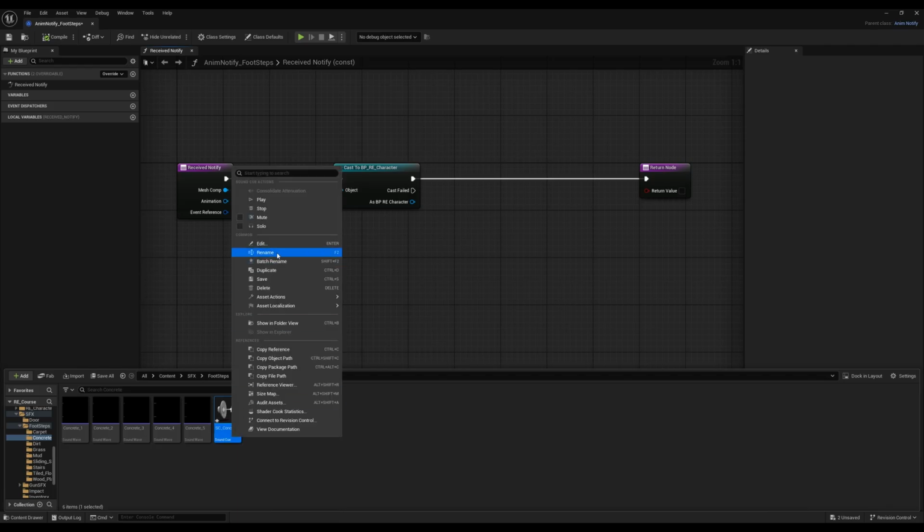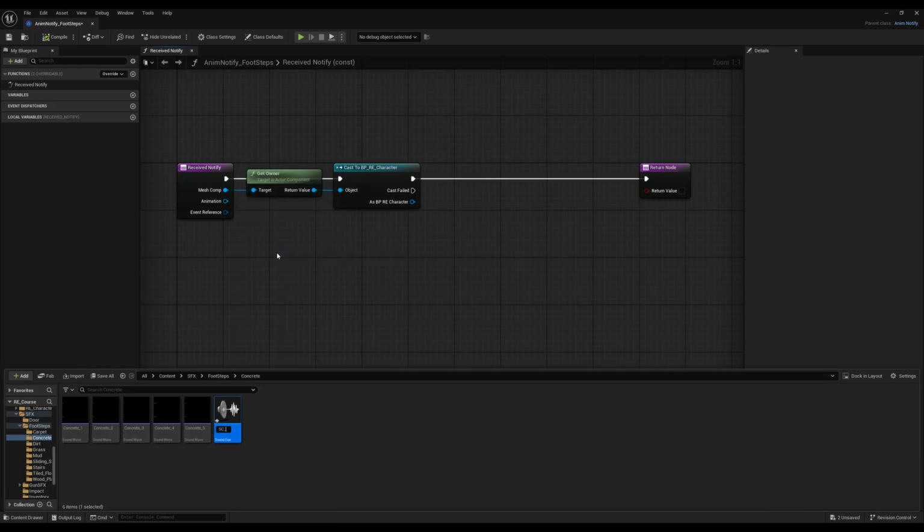We can also be more specific, let's do SCFS for footsteps, because there could also be concrete for impact effects or something like this. So maybe a sound for when you shoot against the wall. So we want to be specific. So SC for sound cue, underscore FS for footstep, underscore concrete.